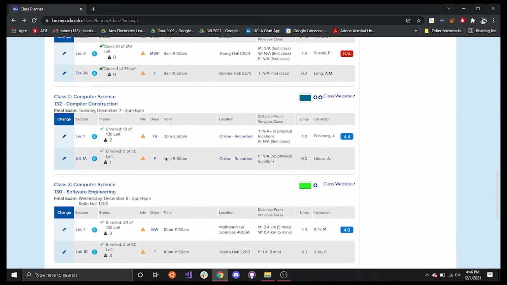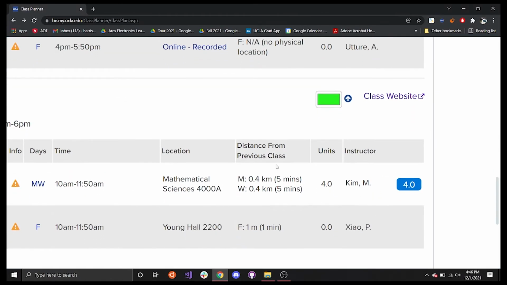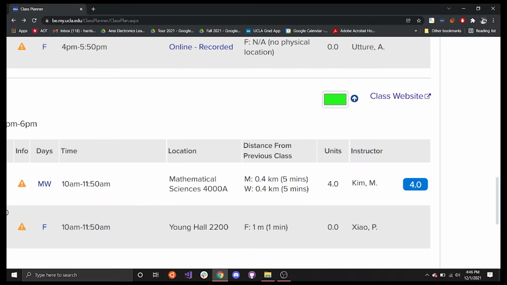So you can see here, Bruin Assistant has directly injected distance and time estimates between our classes into the course table. For CS 130, on both Monday and Wednesday during the lecture time, it takes roughly 5 minutes to walk from my previous class that day. So that's great. Even though I have 10 minutes to walk in total, I only need about 5 minutes. So now I know I can definitely make it to lecture on time. That's awesome.